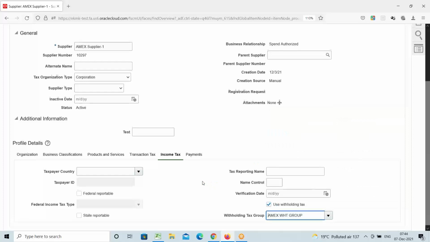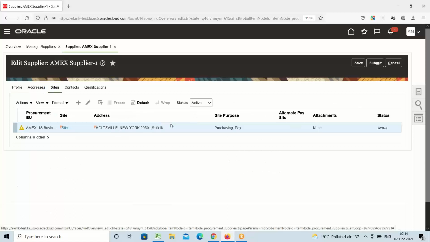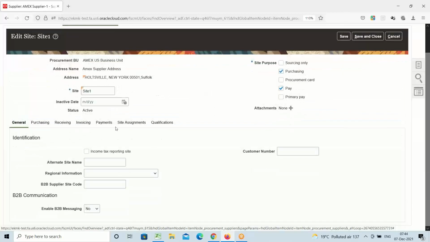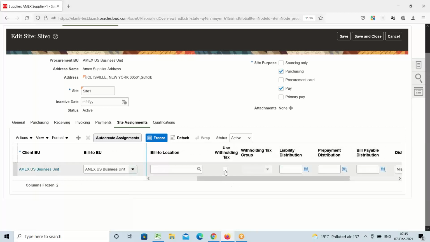Now go to sites, click on edit, go to site assignments. Now here also you have to enable the same checkbox, use withholding tax, and select the withholding tax group.